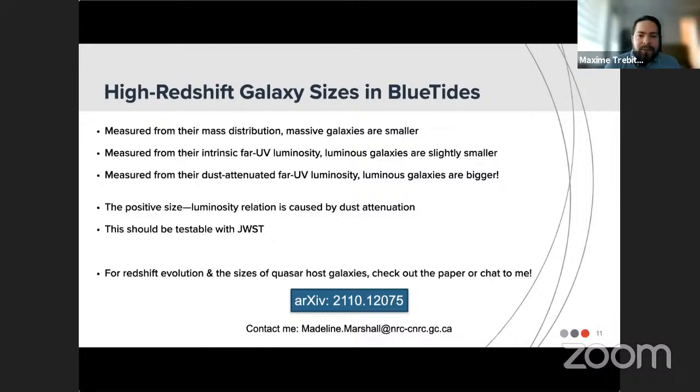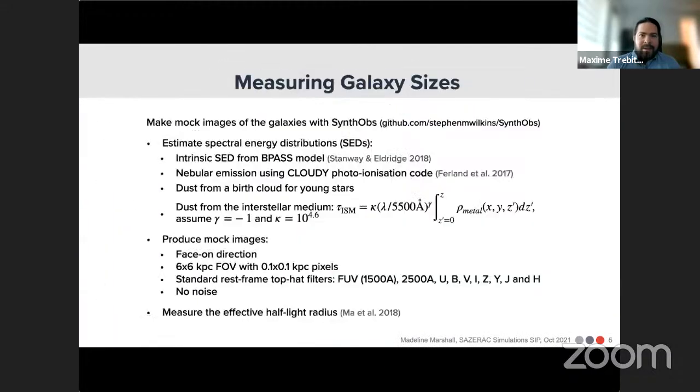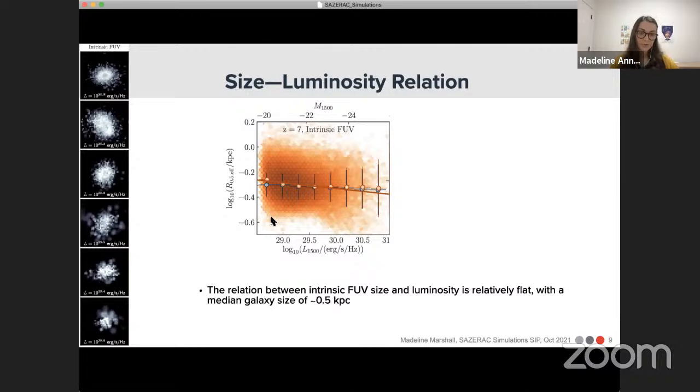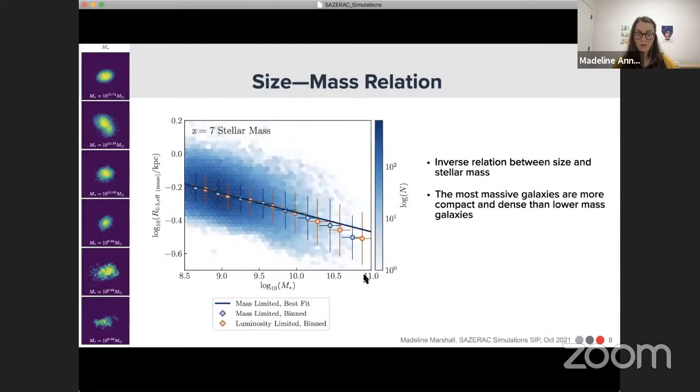Yeah, thanks a lot for the talk. I was just wondering, when I see the size versus mass, it seems like there is a flattening for the intrinsic size around 250 parsec or something like that, which is fairly close to the physical softening that you're using, right? Yeah, exactly. So our physical softening length is about minus 0.55 on this plot here. So that kind of corresponds really to this drop off that we see. It's not as present in this relation because we are certainly above that for our lower mass galaxies.